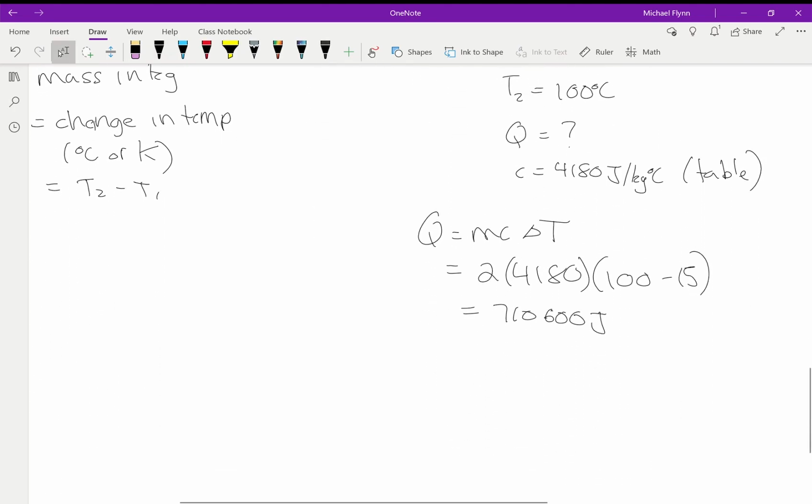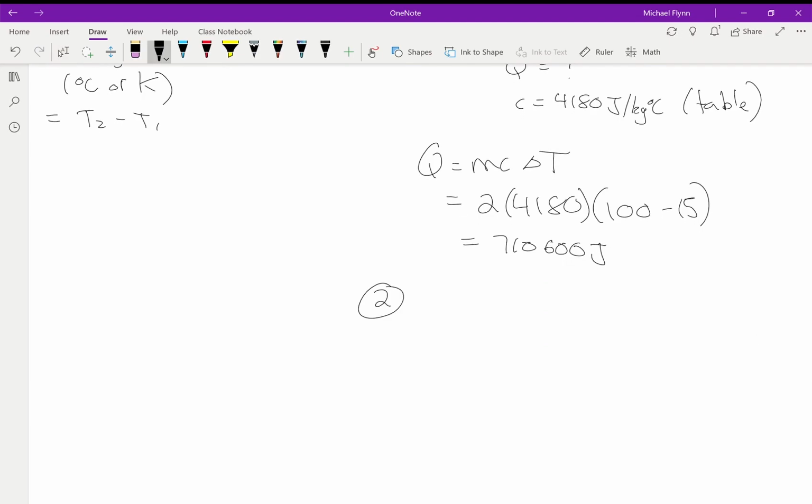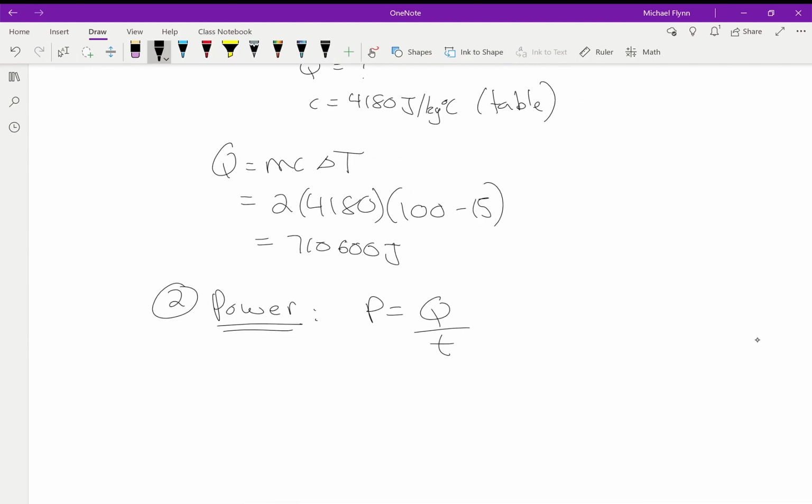Let's talk about another example here, number 2. I haven't mentioned power to you yet, but in grade 9 we talked about power. You should have in your science class too, but I'm going to remind you what power is. Power is, in this case, heat divided by time. In general, you could write power equals energy divided by time, or power equals work divided by time. It's work or energy, whatever. In this case, it's heat divided by time. Power is the rate that you're using energy, or energy is being transferred.